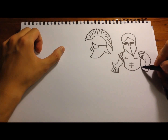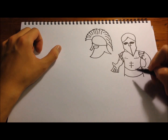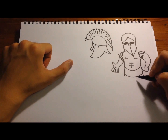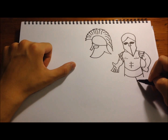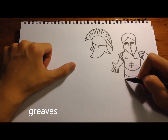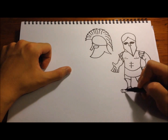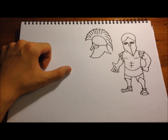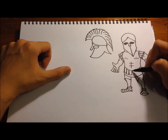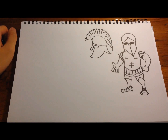Now, Greeks usually wore, well, let's not call them man skirts, but they wore what we call a tunic, which is basically a skirt. Greeks thought that wearing trousers was very barbaric, so they often went bare-legged. But in battle, Greek soldiers would wear what we call greaves, or shin guards. Okay, so here he is with his greaves, and let's finish that with some sandals, like so. And to guard his private parts and his thighs, the Greek soldier would have leather guards down there as well. So that is how it basically looks from the front.